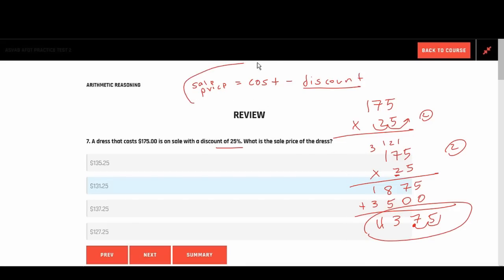So again, we're working with this formula here. We've got to take this 43.75, which is the amount of the discount, and subtract it from the cost of the dress, the original cost, to find our sale price. So that's going to be 175 minus 43.75. We can't do 0 minus 5.